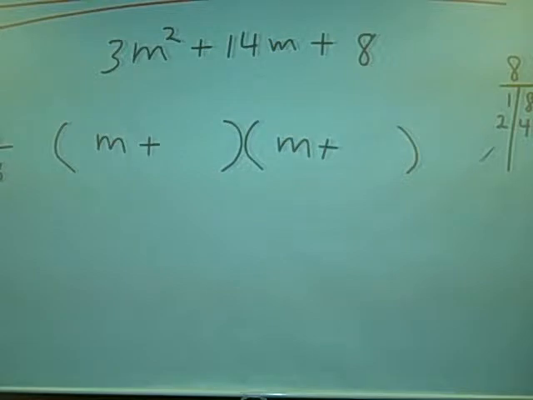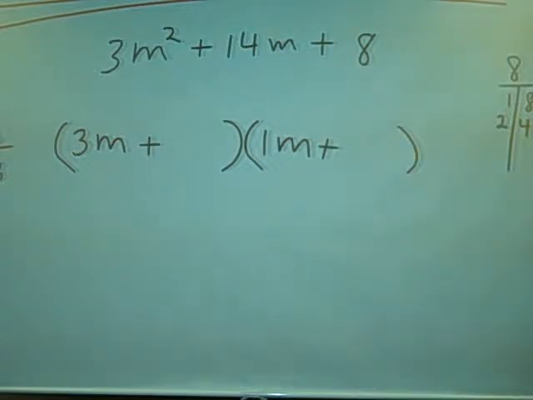One thing that will help to narrow down the trial and error is to start with the set of factors that's the easier set of factors. In other words, a set of factors where there's only one set of factors or where there's doubles, like 2 and 2 or 3 and 3 and so on. Well, which set of factors is the easiest one to start with? Factors of 3 or factors of 8? Factors of 3, right? There's only one set of factors for 3. I like to put the 3 and 1 like that first.